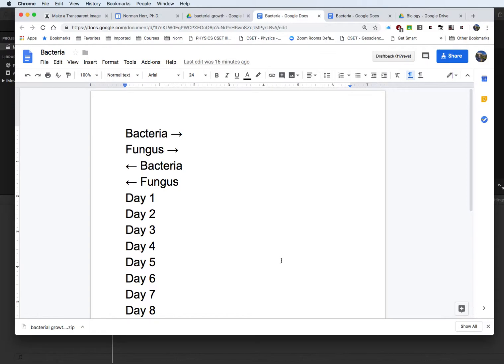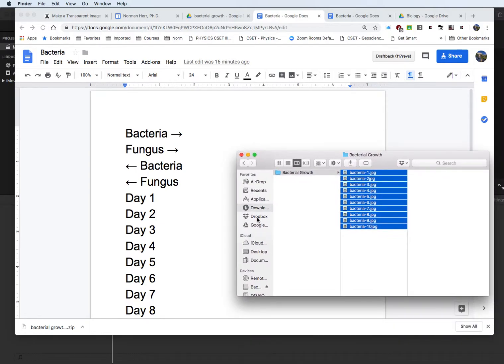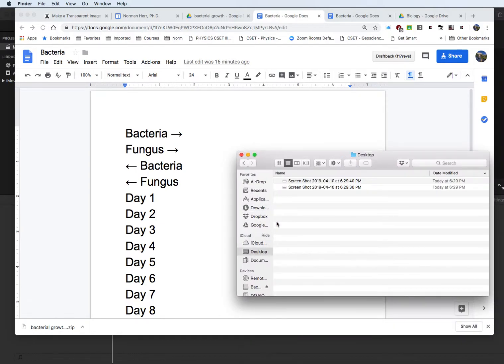So to do that, I'm going to do the Command Shift 4, that's a Mac command. And let's say I want to label some bacteria. So I highlight the term bacteria here, and then I click Enter, and it's going to create a screen capture just of that particular section. Now these screen captures by default are going to go onto your desktop. So when we look at the desktop here, we can see them that are taken right here.